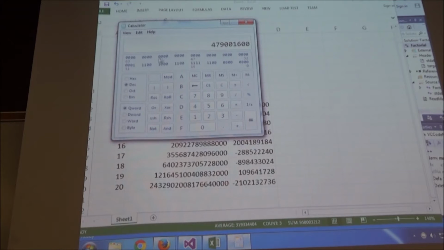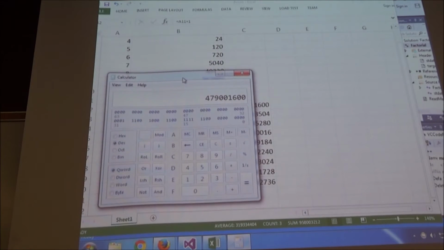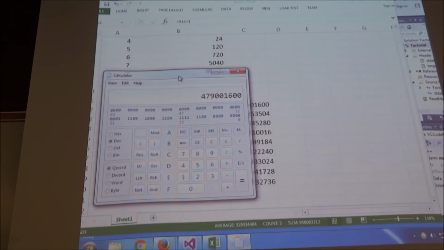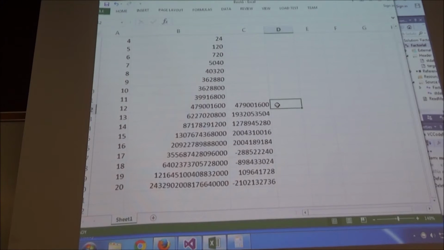So notice here, here's my binary, right? So my binary is like that, preceded by 3 zeros, looks like. So 3 zeros, and then that number.